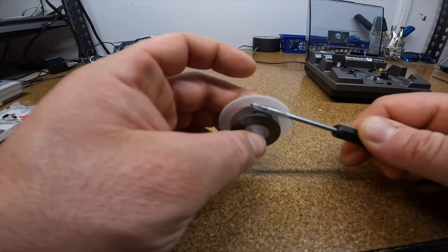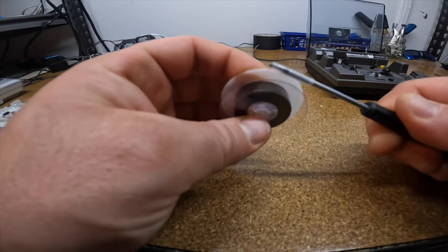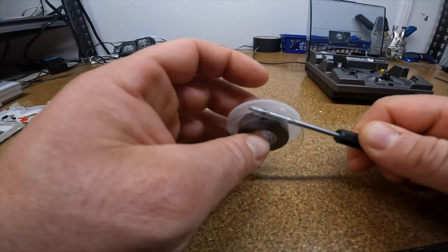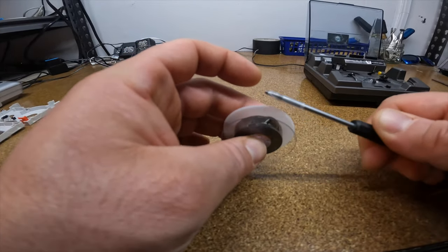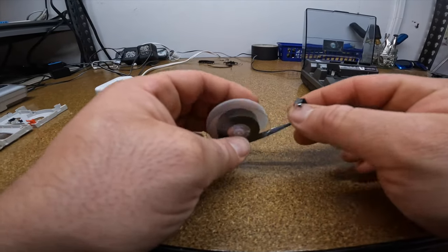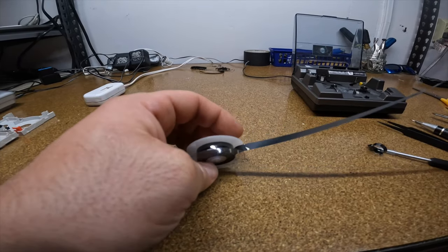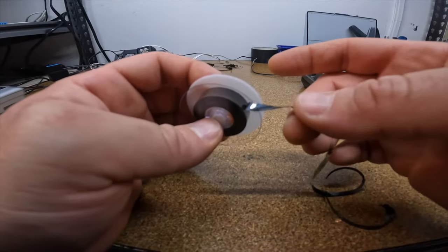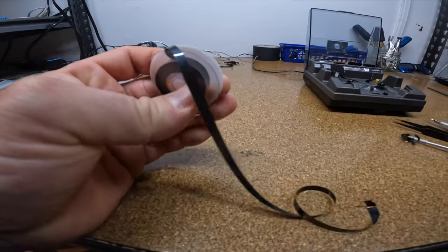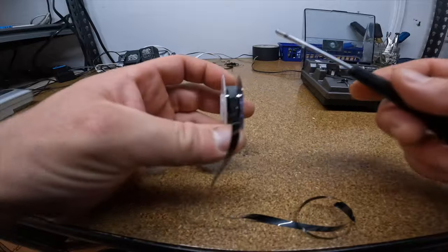Right now I'm just trying to find the end of this tape and pull it up. I've got double-sided tape on this screwdriver, and I'm just pressing down and pulling up until it loosens. There it is. So this tape is in pretty bad shape.